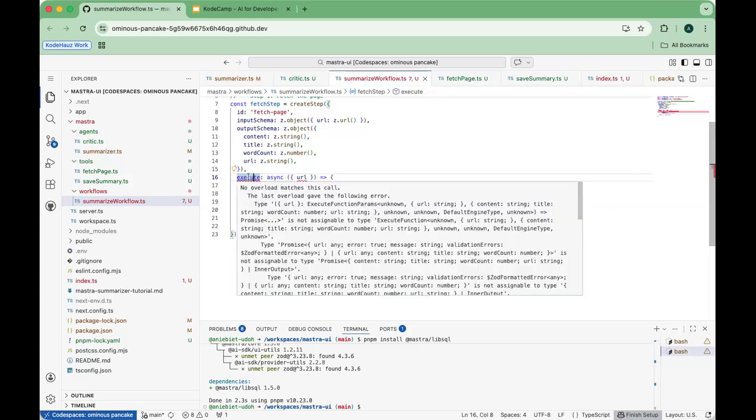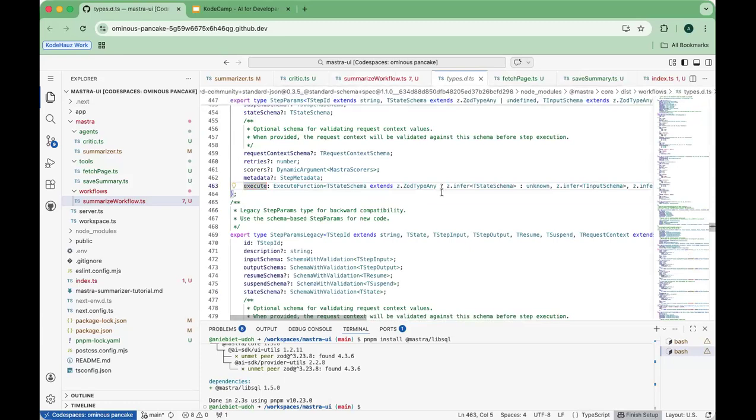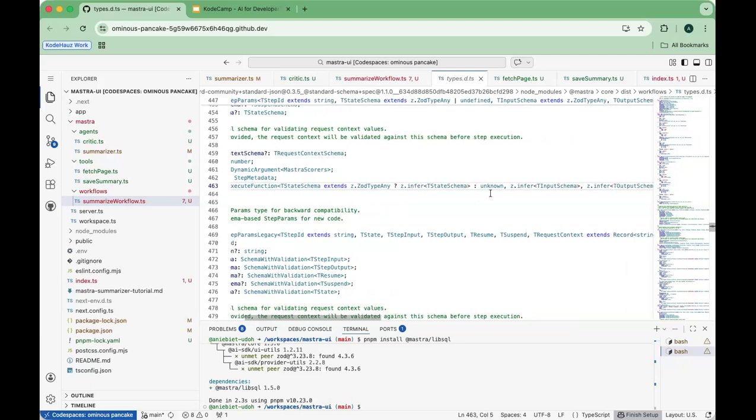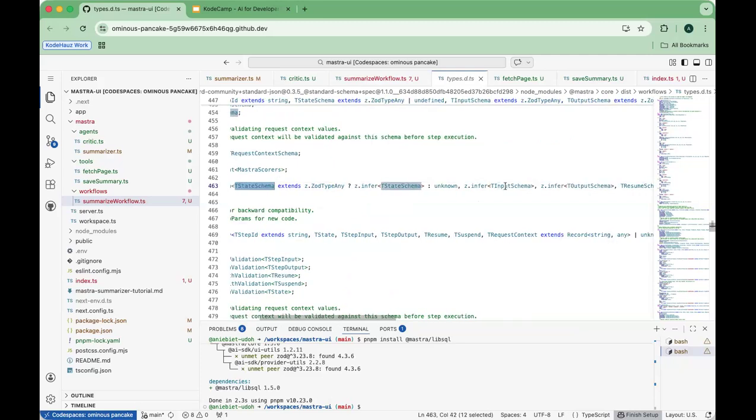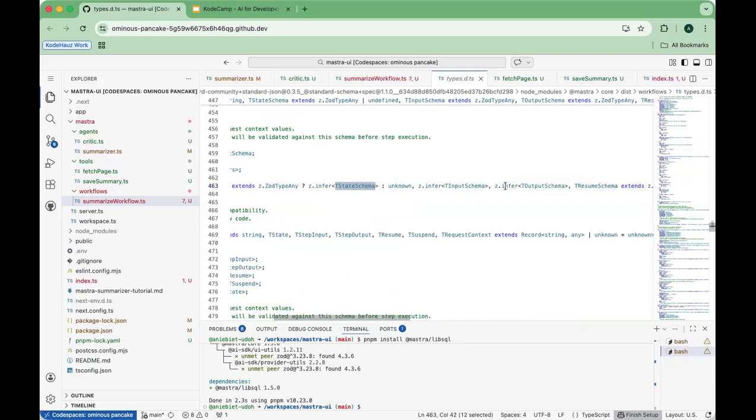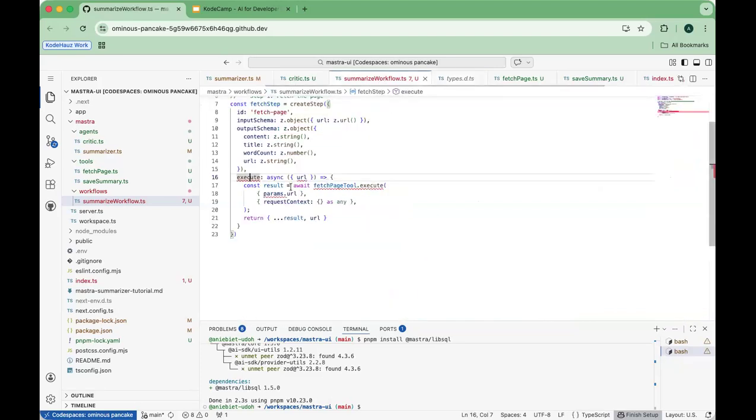So I am not getting the execute input schema, state schema. Okay, so the first one is state schema. Second one is input schema. Right. Okay, so maybe we should actually take input schema. Input data rather.